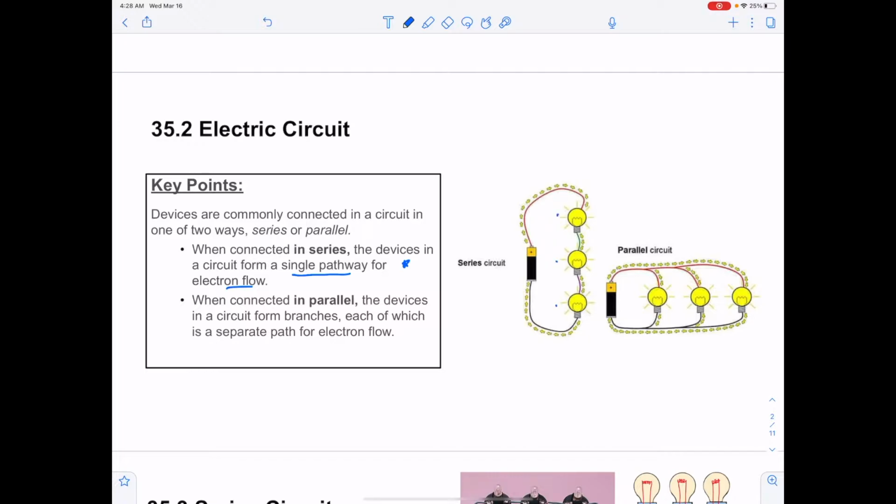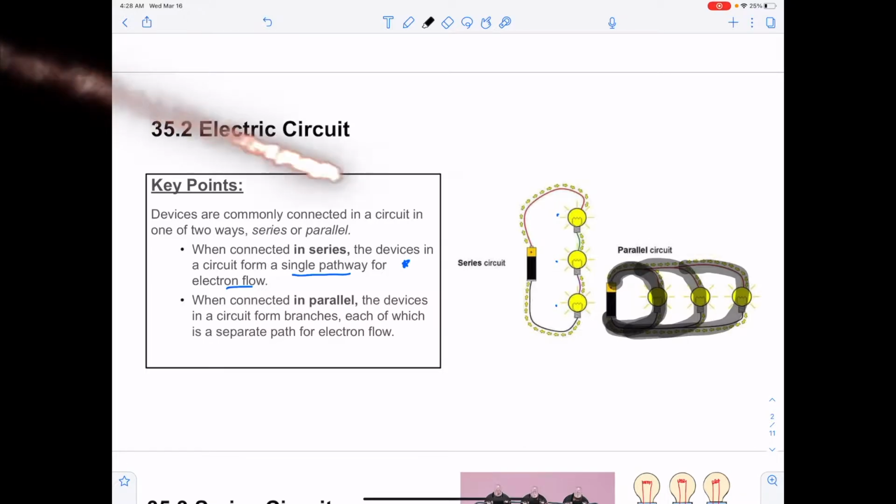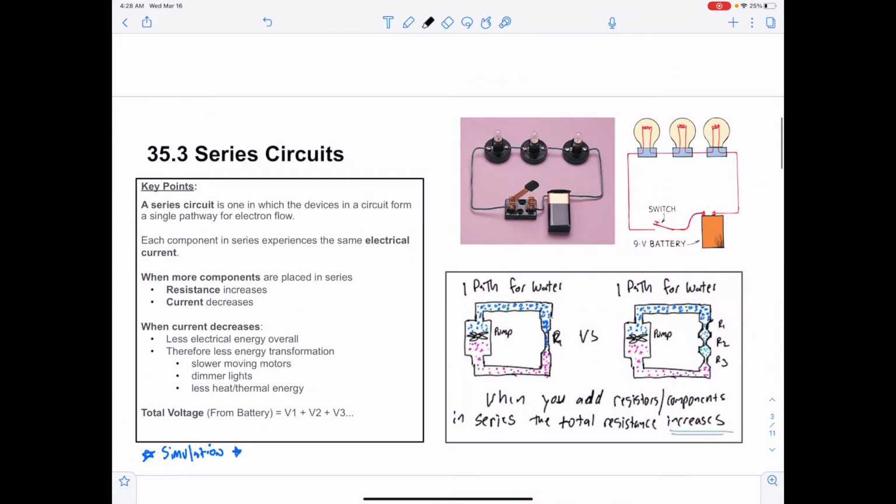Our components are placed one after another sequentially. And then the second is in parallel. You can see that here with our parallel circuit, we actually have multiple pathways for electrons to flow. You could say that this is one circuit here, here's a parallel circuit to it, and a parallel circuit to that. So what we're looking at today is a little bit on the pros and cons of each type, and then how to go about analyzing these, especially what it means for our operation game.